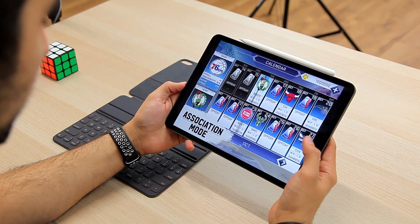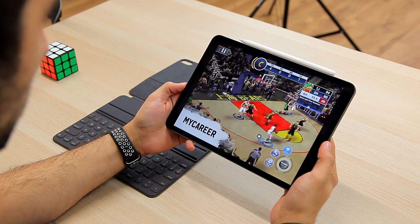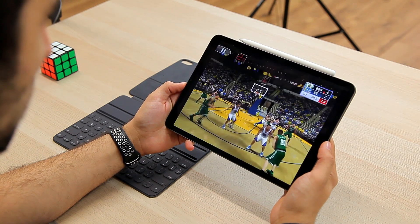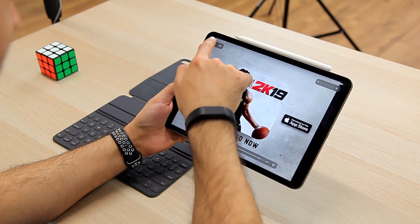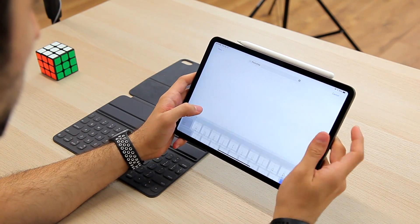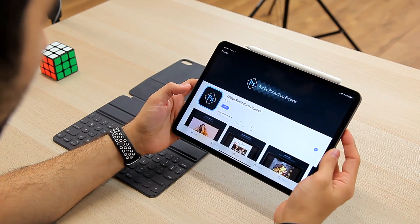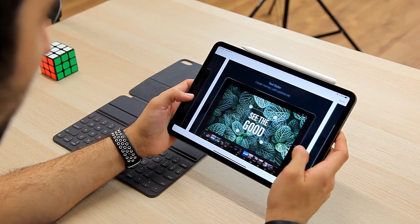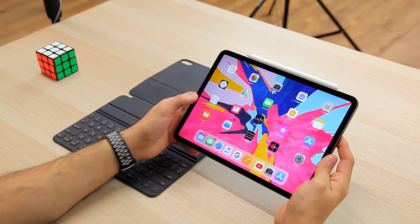Adobe is now making a push to bring some of their Creative Suite applications to the iPad Pro. In 2019, full-fledged Photoshop is going to be a thing on the iPad Pro — they even demoed that at the keynote. The iPad Pro was able to render and edit a massive image file without skipping a beat. So it's powerful, but its operating system is its biggest hindrance, which we're going to talk about now.